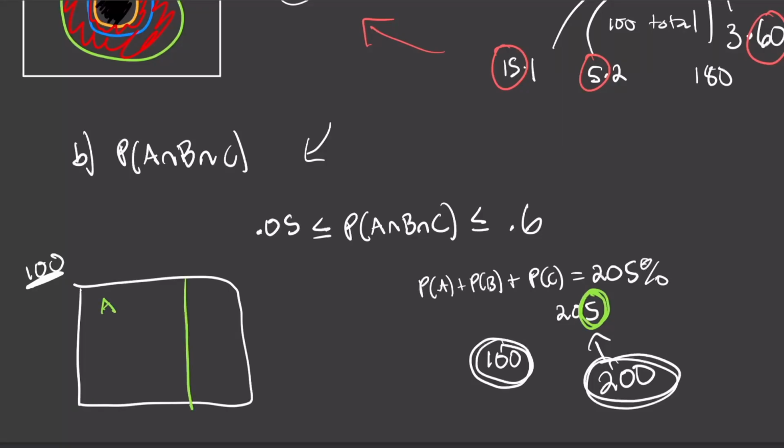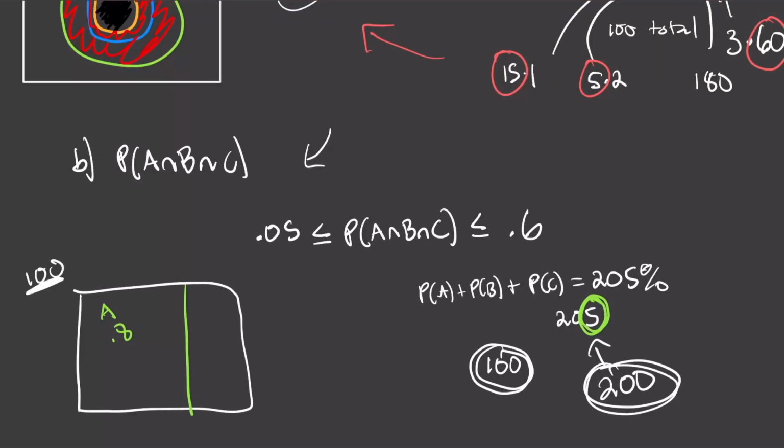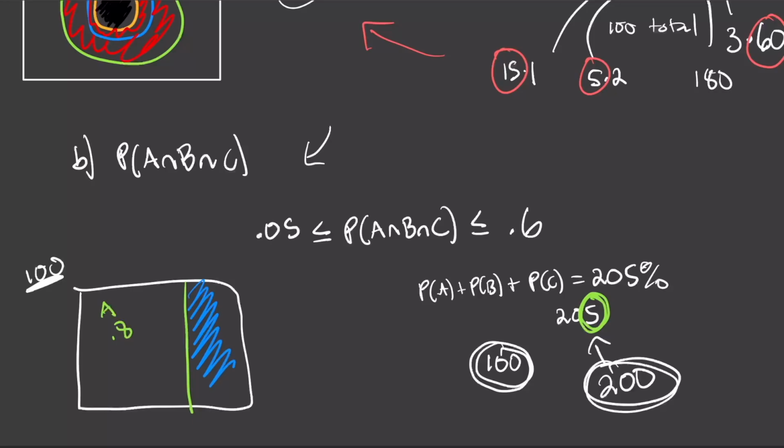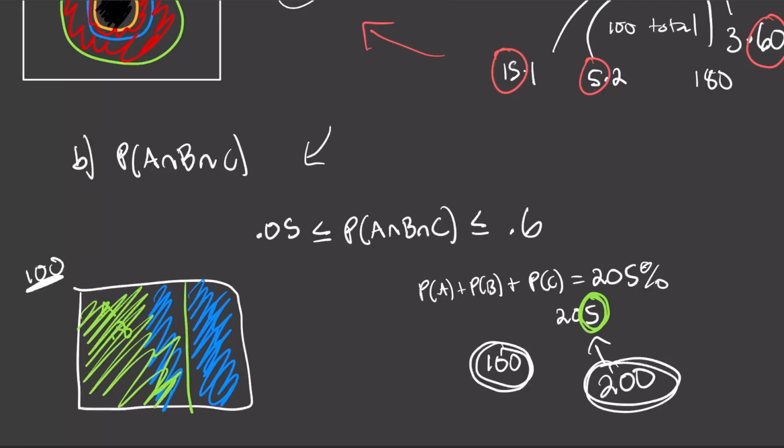Imagine I have event A that needs to take up 80% probability mass. Then I want to maximize the double intersection. So now I want to add on either B or C. It doesn't matter. So let's say I add on event C such that it takes up the remaining 20% over here, and then it's 60% total, so it needs to occupy 40% of A as well. So now this green and blue overlap region will be the overlap between A and C. So this overlap here is 40%, and I still need to add on the event B.